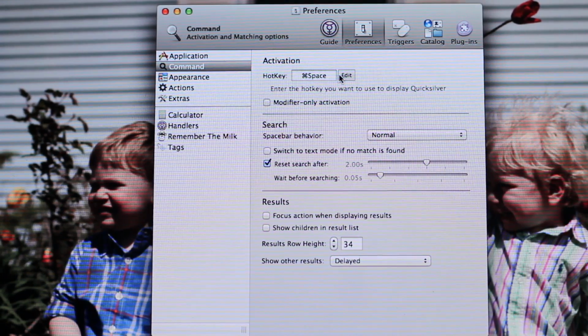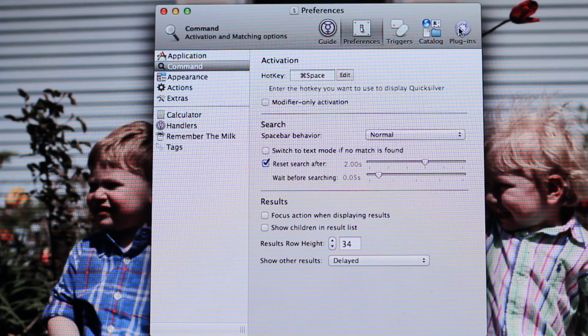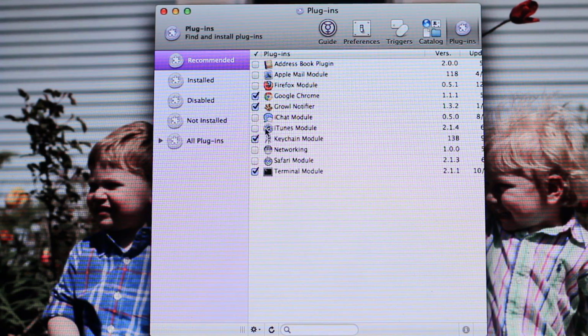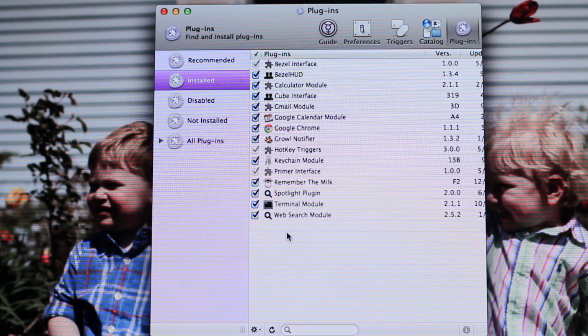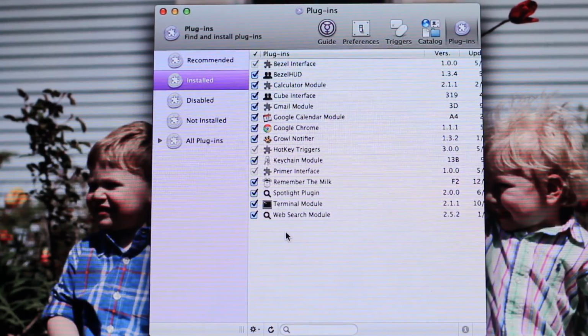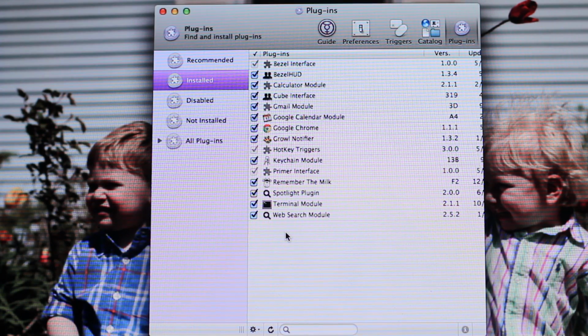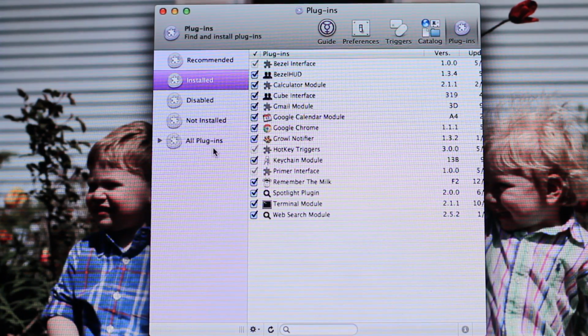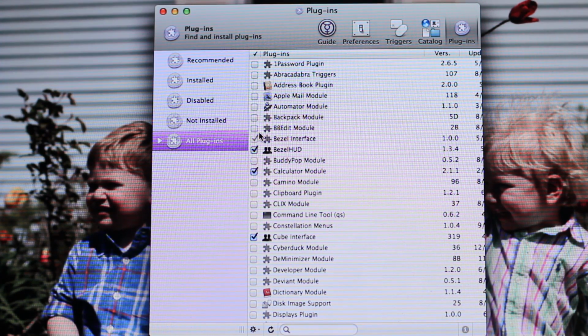Okay, the next thing you're going to want to do is dig into your plugins a little bit. These are the plugins that I install. I'll list them off in the post itself, and you can install the ones that I have, or if there are other ones that you like that I don't have, that's fine too. But I might reference some, or yours might look different from mine if you don't install the ones that I have. If you want to look through all the plugins, you just click All Plugins over here on the left. If you want to install one, all you do is click the checkbox to the left of it, and then it will install right there for you.